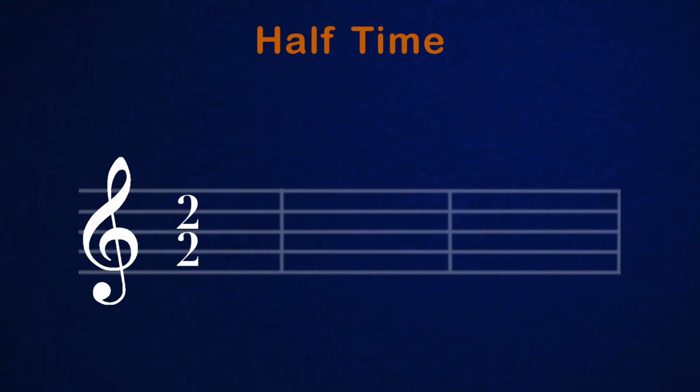And then you have your halftime. Your halftime is exactly what it means. It's half of the 4/4. So you have a 1, 2, 1, 2. It's that boom, boom, left, right, left, right, 2/2. Take a song like Billie Jean. What time signature is that? Go listen to it and find out.